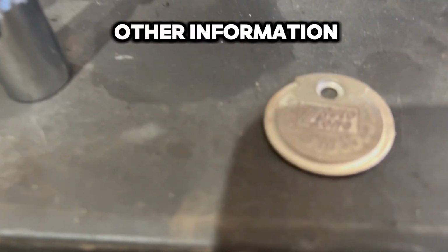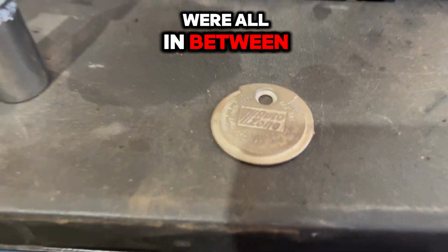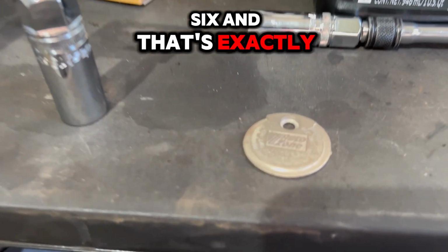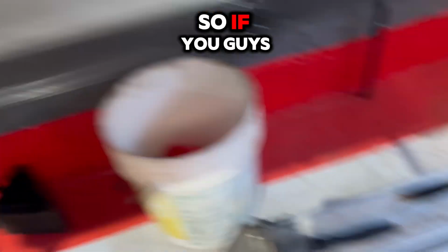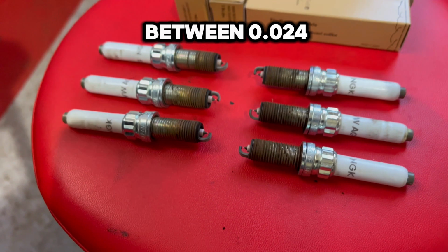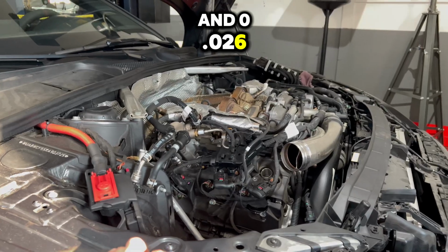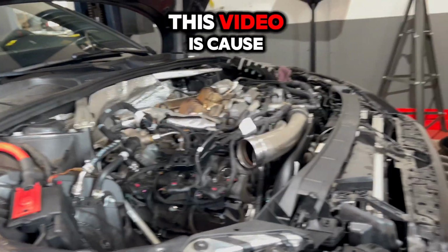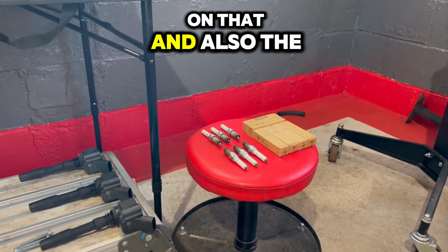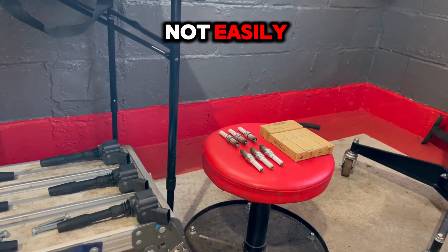And then also some other information. The stock plugs, when I pulled them out, were all in between 0.24 and 0.26, and that's exactly what this car calls for. So if you guys want to know what to gap your plugs to, gap them anywhere in between 0.024 and 0.26. But yeah, again, like I said, the reason I made this video is because I got the wrong socket, got some wrong info on that. And also the plug gap, I was unsure on that. I couldn't find it on the internet, at least not easily.